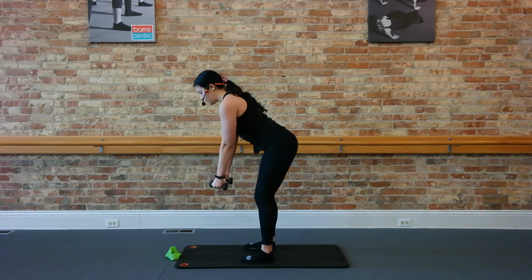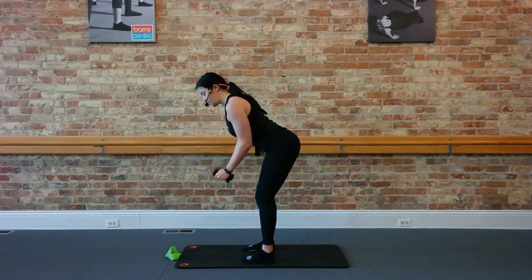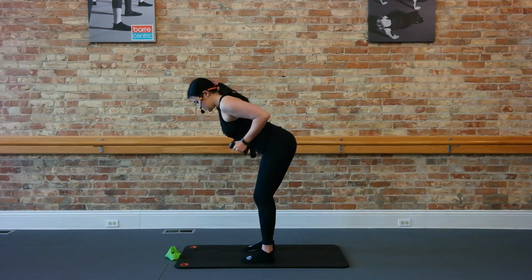Nice long spine, little hinge forward. We're just gonna row. So up and down. Good. Just taking these narrow rows here to start. Four more there. We have four. And three. Two. Now we're going to alternate.